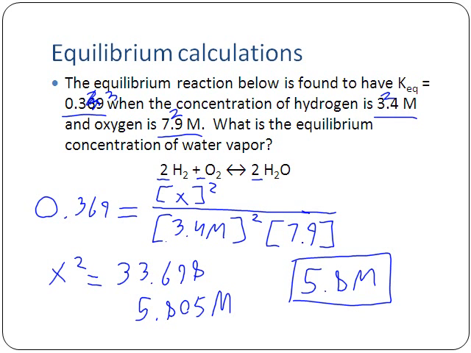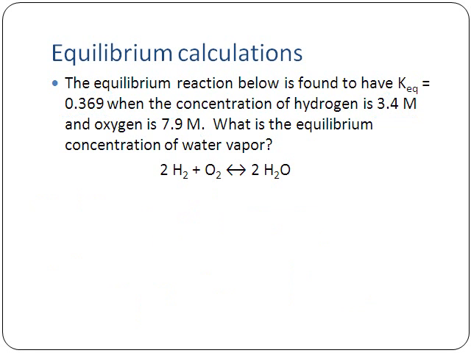Of course, if we'd ended up with something where the coefficient of the water vapor was like 5 H2O, we'd have to take the 5th root of this, which doesn't happen that often, but that is how you'd go about working out that next section, if that's what you need to do. So continuing on this, let's try another one. Actually, that's what we got for right now. So that's basically how you set those up. So this is how you do basic equilibrium calculations.